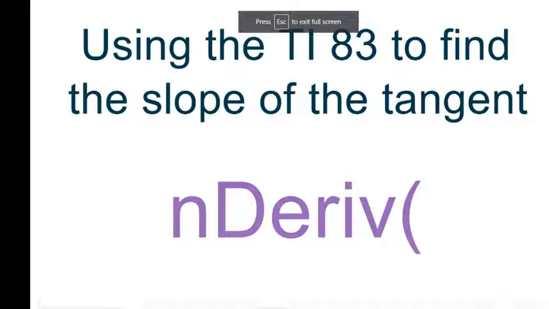There's a lot of new ideas in this first section about finding derivatives. One last one is that the calculator can actually find the slope of the tangent. Now, the only catch here is that it can't find the formula. It can only find the value of the slope. So again, the calculator will find the slope of the tangent as a number. Now, this will be possible using what's known as the nderive command. Let's go see if we can find nderive on your calculator.